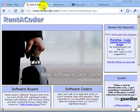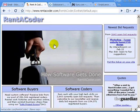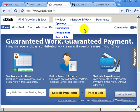Okay, so I just want to show you real quick what it looks like. Rentacoder.com, if you go to the site, it looks like this. Now, you might think, oh, it's all about software. Really, it's not just about software. You can hire people on a one-time basis if you like, and it's actually quite convenient. Now, if you're thinking, well, I want to hire somebody on a consistent basis, because I'm a domainer, a person that's buying and selling domains, and I'm setting up these squeeze pages, I want somebody who will be there consistently, like a virtual assistant.